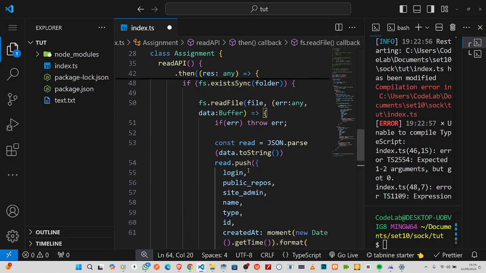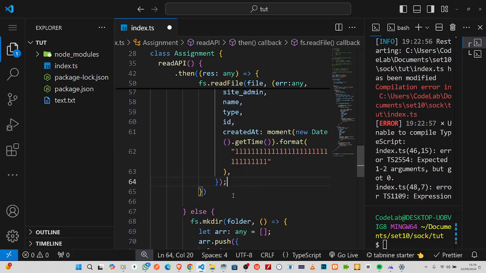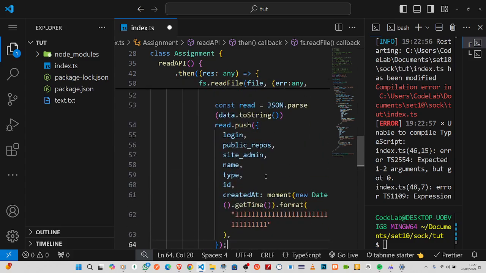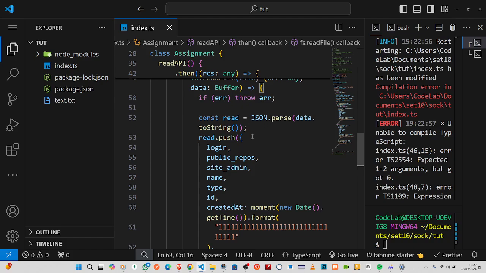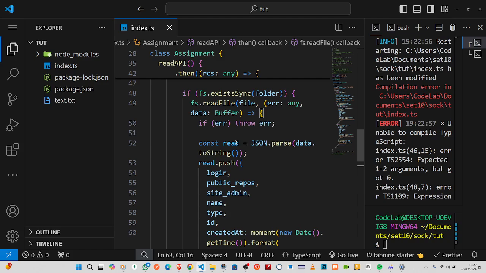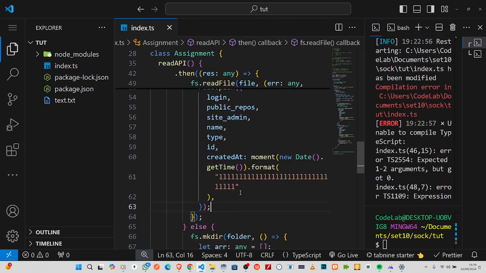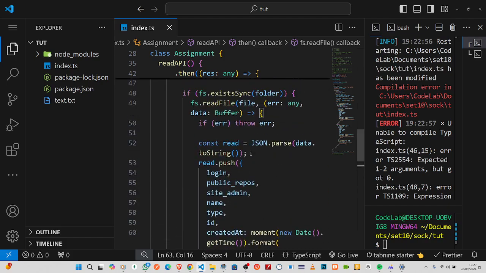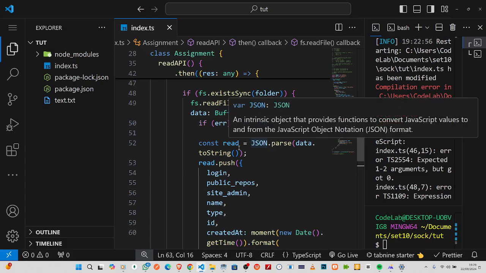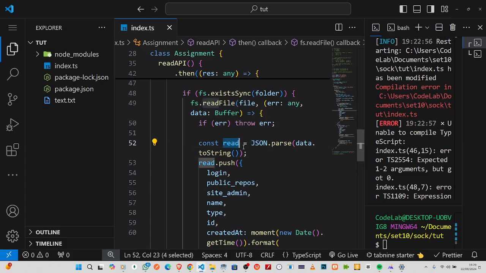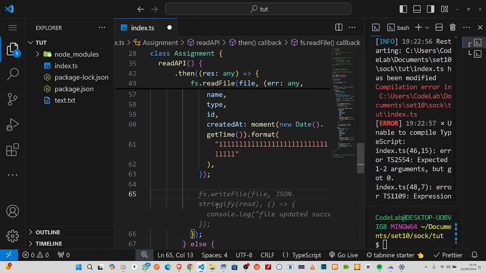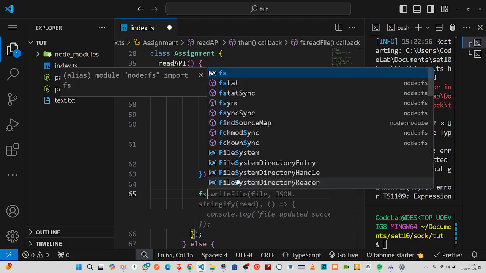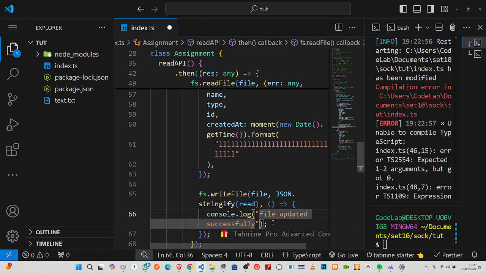Brilliant, right? Okay, so the next thing I go to now say, then I need to write. So we don't push this, right? Then write the new pushed data right into our database again, right? So make I come here. So this is the file, this is our read here. So I will say fs, because for year one, okay, so we just say fs dot writeFile. Make I see. Okay, good, right?